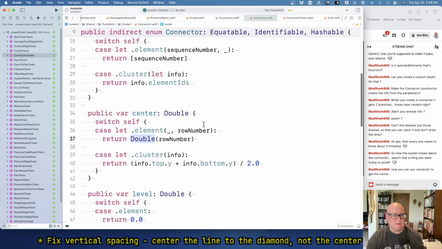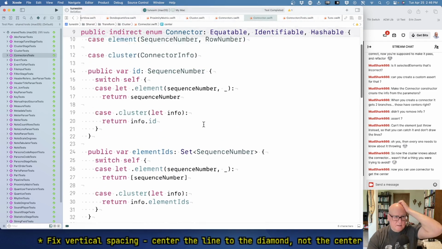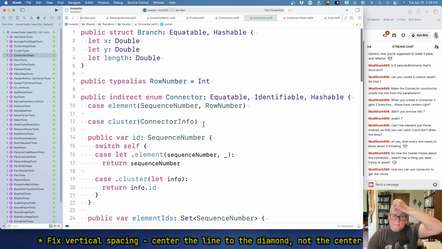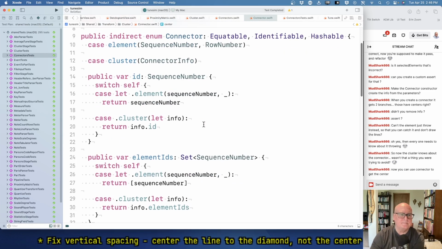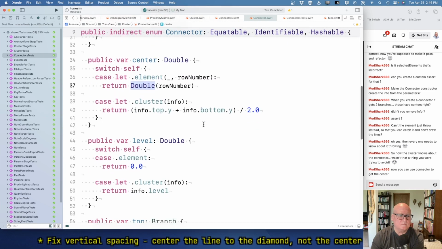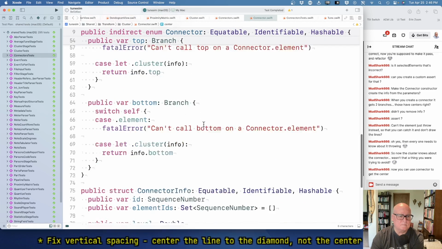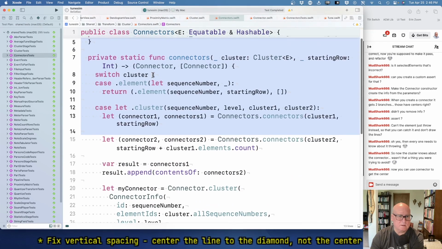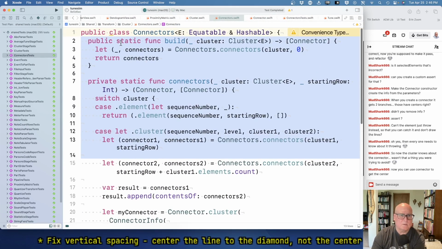Is that going to fit in there? I don't know if I can put it on the enum. Let's do this. Let's take one piece at a time.